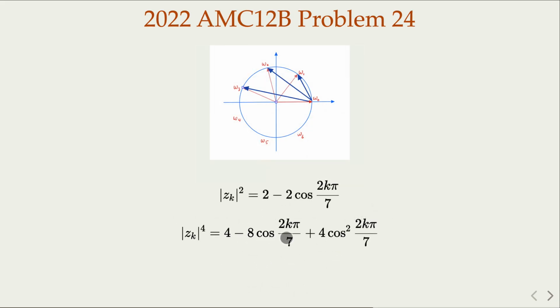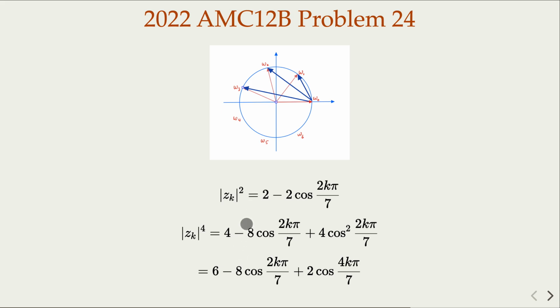What do we do here? If you square it, you have a square term. Now, using the half angle formula, this can be converted into cosine 4k pi over 7, because this is squared and we want to get rid of the quadratic. With further algebra, this last term is replaced with this term by using the trigonometric half angle formula. Now, I've combined 2 and 4. What you get is this. Of course, k is equal to 1 to 3 for the 3 cases.